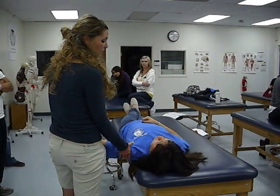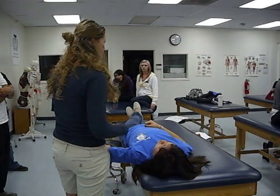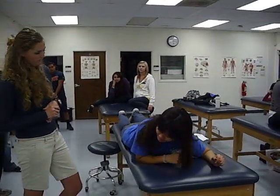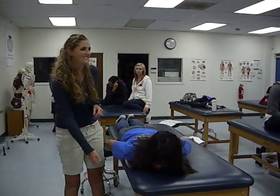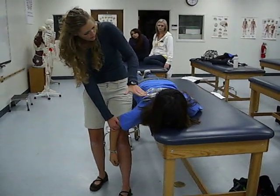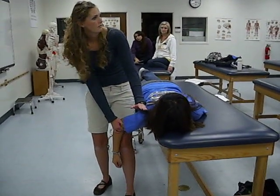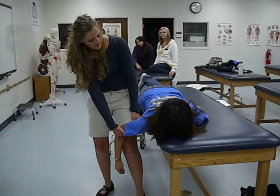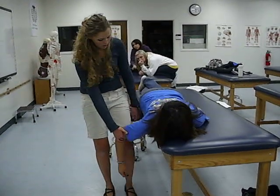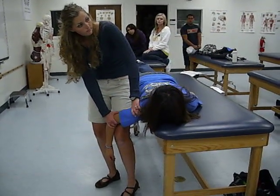If we want to improve shoulder extension, anterior glide, right? Good. Anterior glide will also help external rotation. So I'm going to have her go on her stomach. This one, you will only be doing a grade one or two. On her stomach, her scapula is now in this angle here, so we have to do our mobilization anterior medial to stay parallel with the glenoid fossa. So we have to do our mobilization anterior medial — stay parallel with the glenoid fossa. I still need her in loose packed position, just as if she was on her back. If you have her shoulder up here, you're winding up the capsule. So loose packed position. I'm going to rest her arm on my side, slight traction, and then I'm doing anterior medial mobilization right here. There's the shoulder practice.